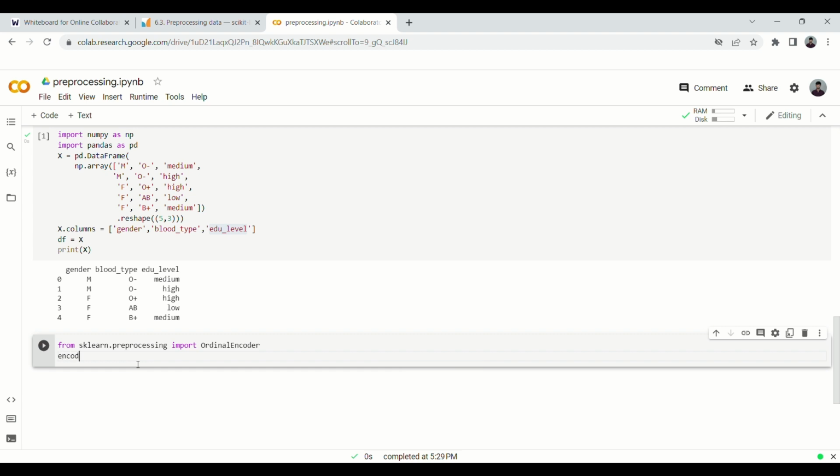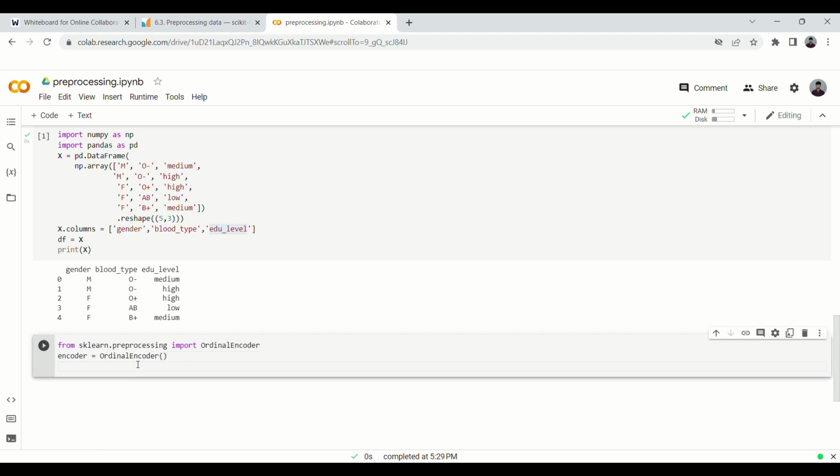Now encoder equals OrdinalEncoder, and x.edu_level, this is the name of our column, equals encoder.fit_transform, and again x.edu_level.reshape. We have to reshape it, otherwise it will be an array if you don't reshape it. Now we'll just print x.